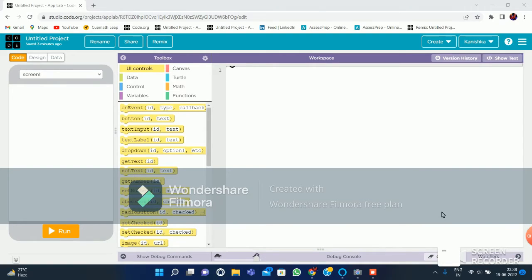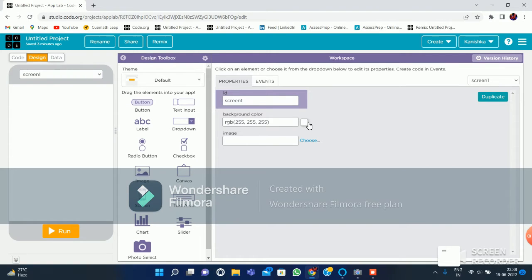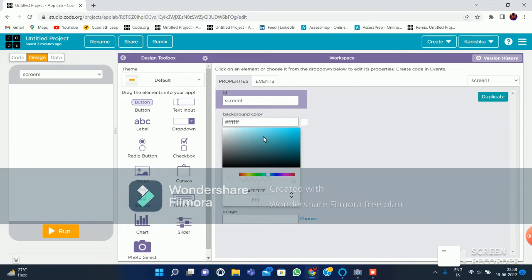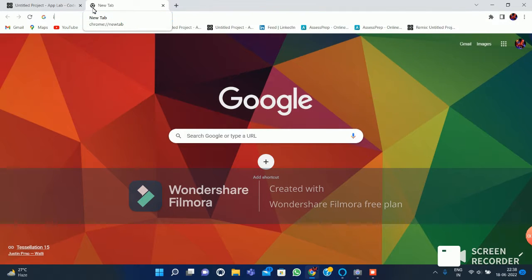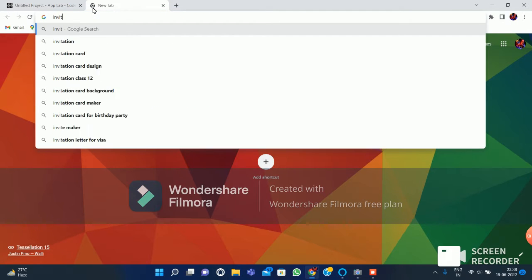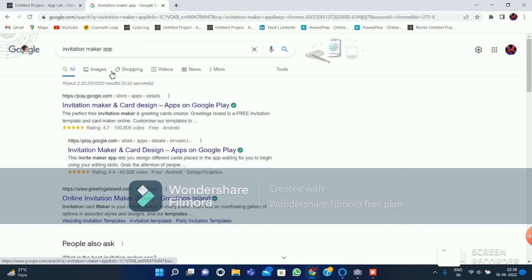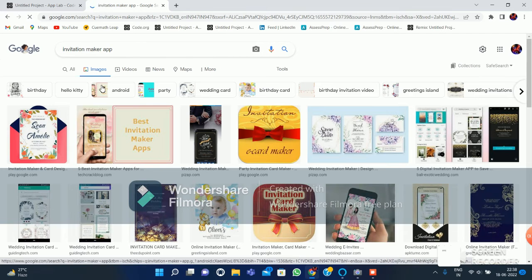So we are in my app lab finally, and let's start with the project. First we are going to go over here in design and design this, and then the color is okay, and then we'll go ahead with images.